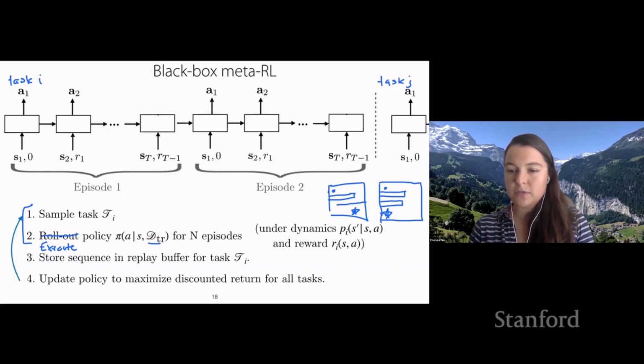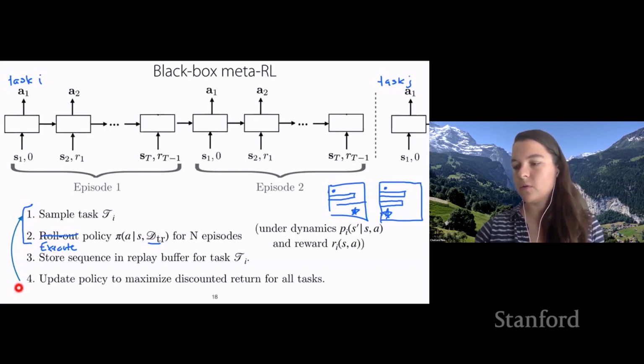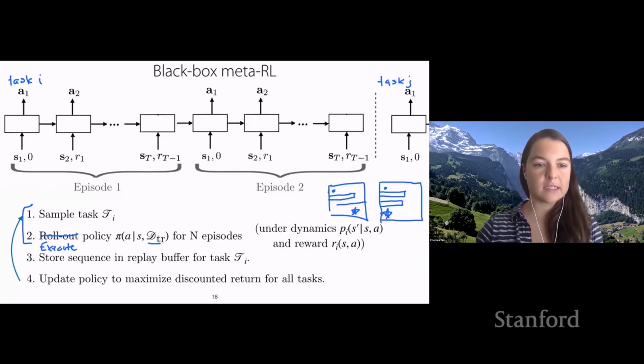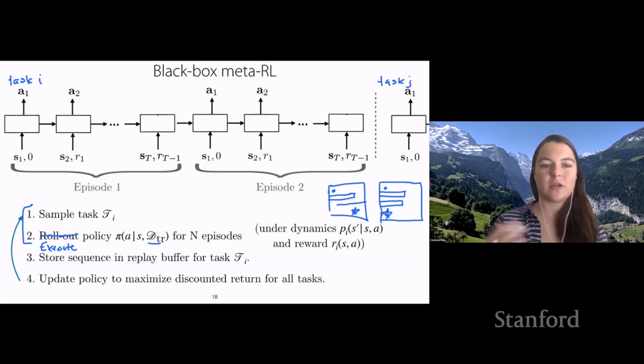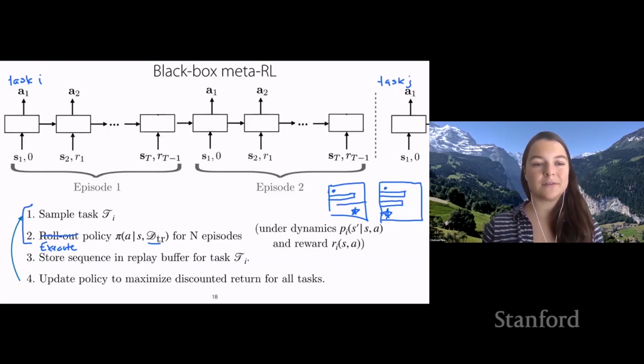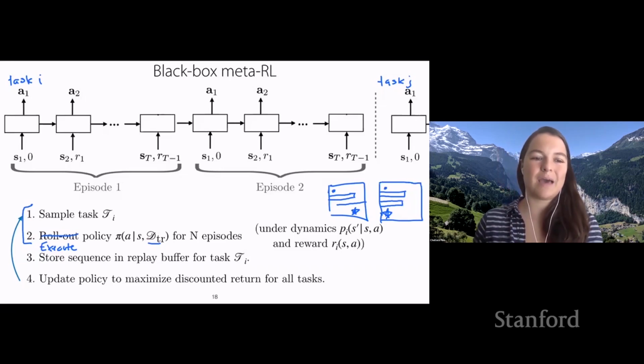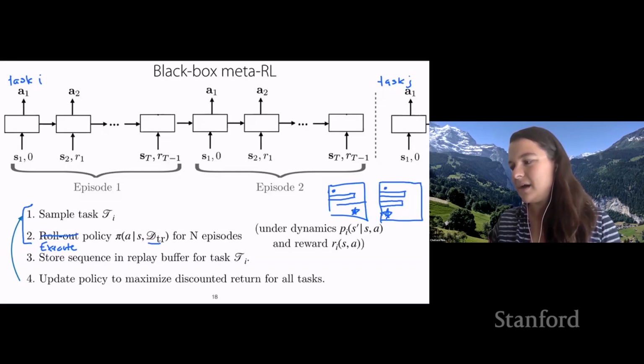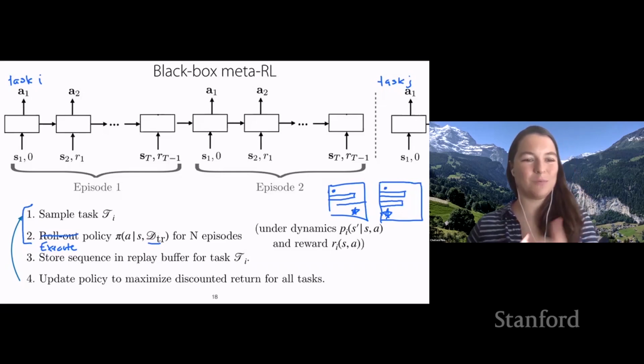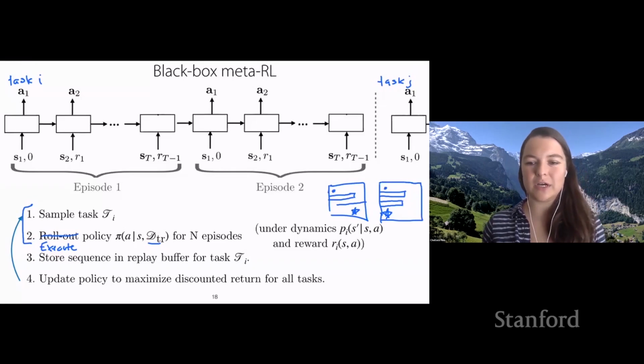Someone is asking, why can't we use this algorithm for standard RL as well? This algorithm written out here requires that you have multiple different tasks. In principle, you could also apply this to a single task where you're optimizing for a good trade-off between exploration and exploitation for that single task. However, if you just do it for a single task, then through this process, you'll learn a good strategy for the task and a good way to exploit and get lots of rewards for that task. And then at meta test time, given the same task, it doesn't make sense to explore again for that same task because you've already learned a good strategy for solving that task.